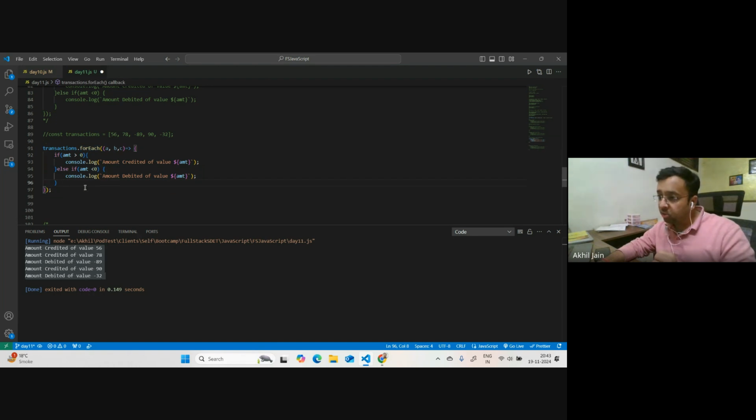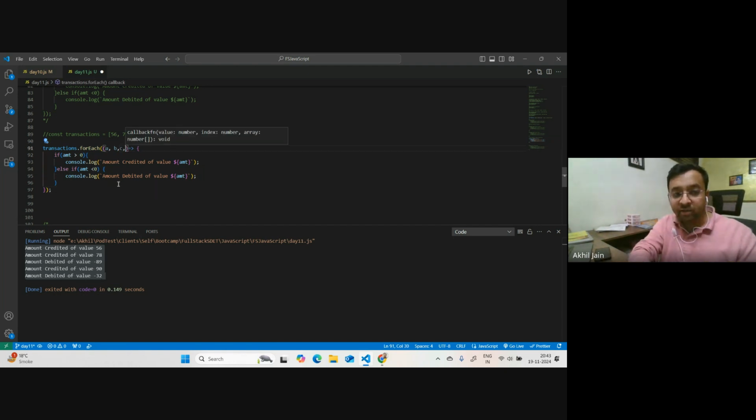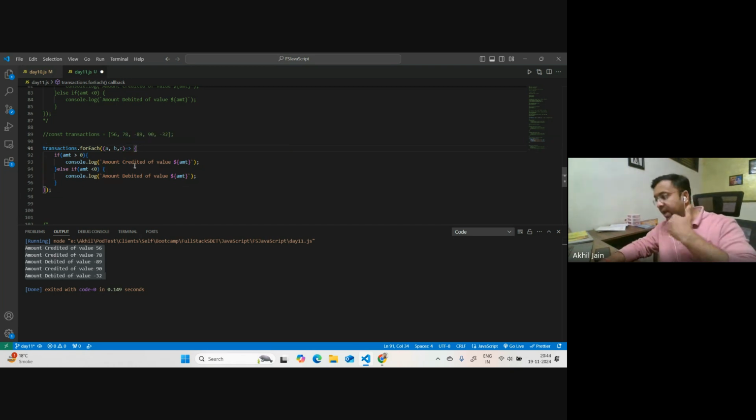Now you can have a doubt: what values will forEach provide to this a, b, and c? And can I provide another variable d, e, f to this, or can I only provide three of them like a, b, c? So the answer to that question is you can only provide three parameters: a, b, and c. So what will a receive? First of all, you have to understand that transactions, which is this array here, forEach will work on one element at a time.